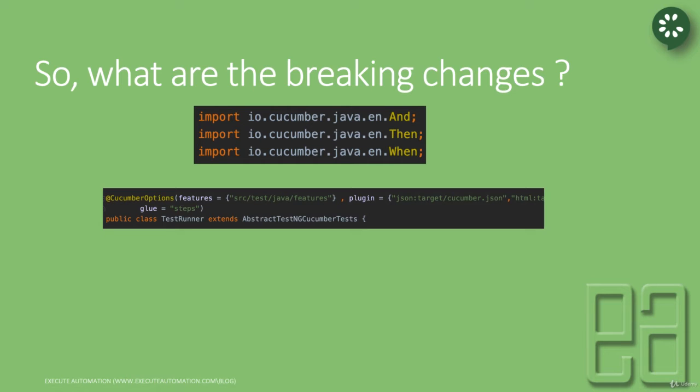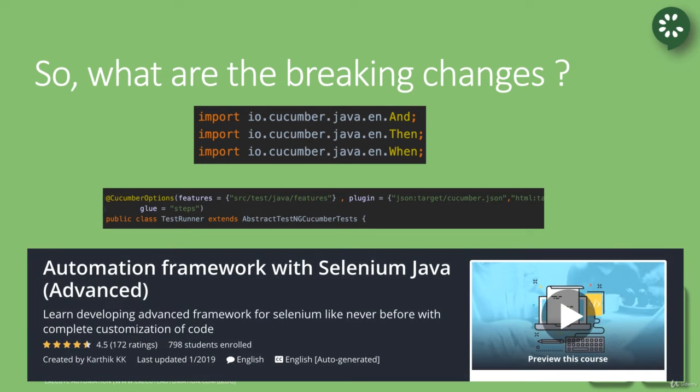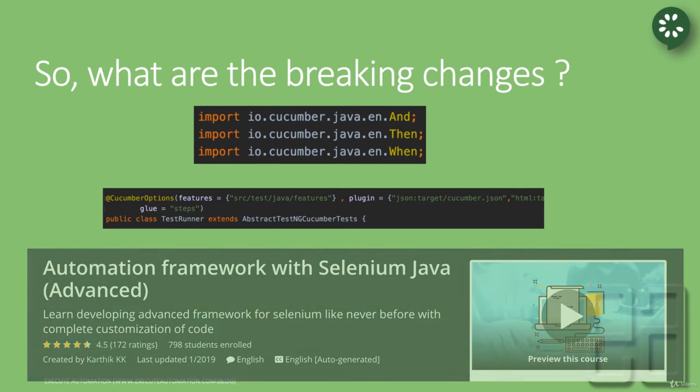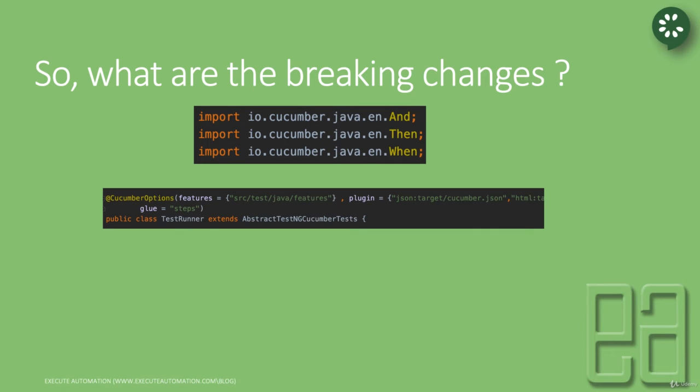Other than that, there are a few new features in Cucumber 4, such as the before step and after step hooks. These before step and after step hooks are pretty handy while working with reporting, which we're not going to talk about, at least in the basic course. But in the advanced series on automation framework development with the Selenium Java course, we are going to talk about the before step and leverage its power for our extent reporting. So these are some of the new features added as well.